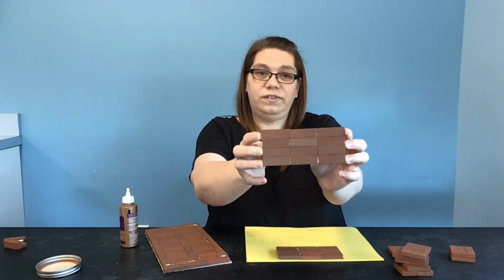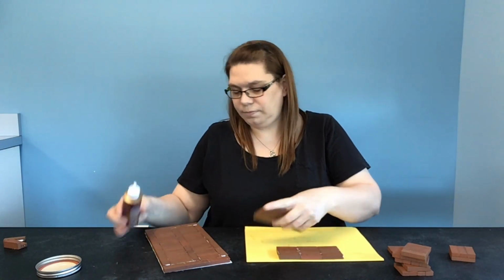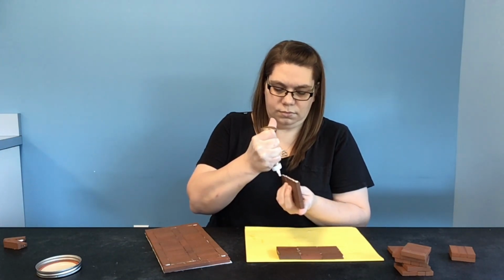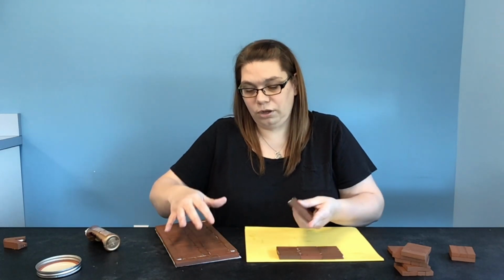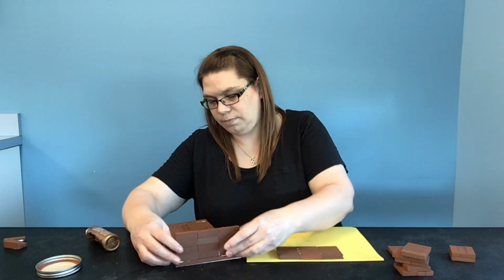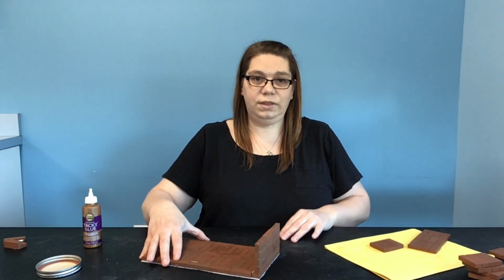Now that we have our first set of 3 blocks, we're going to go ahead and glue the bottom. And we're going to put it flush with our glue gun holder base. Okay. This is what we're looking for, nice and flush with the end.